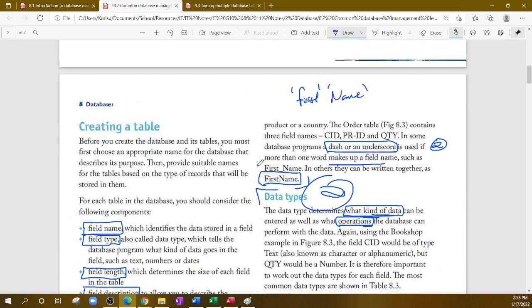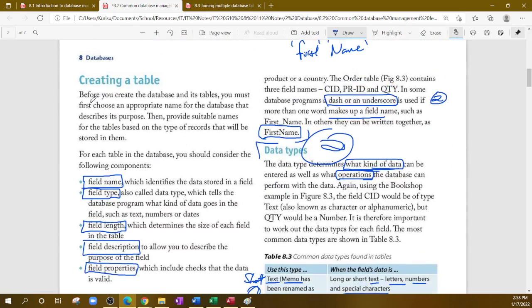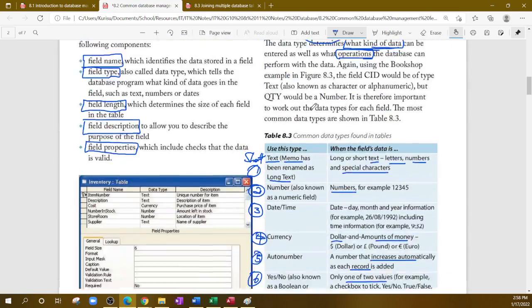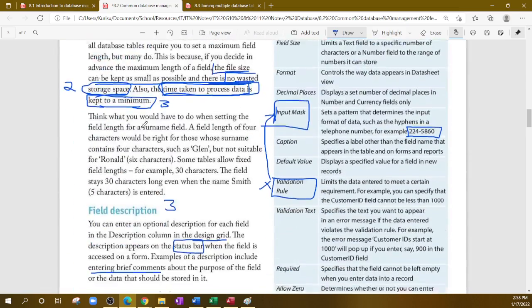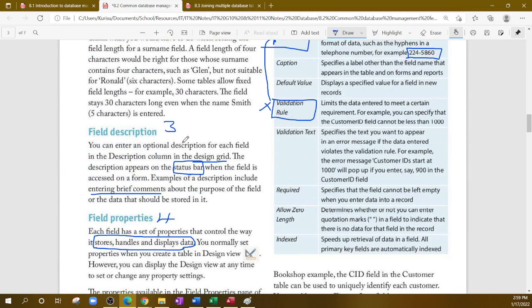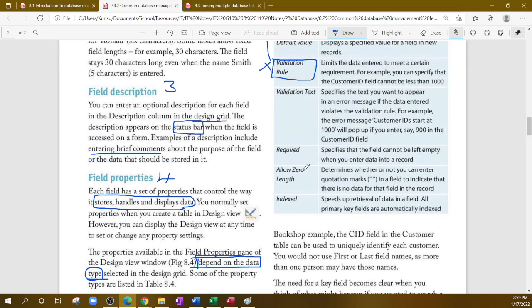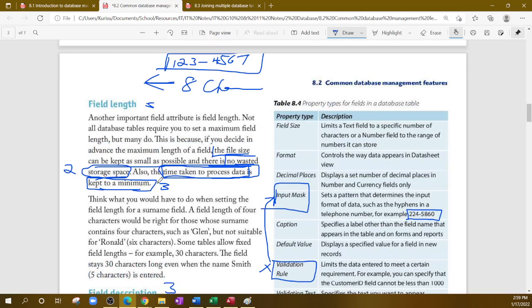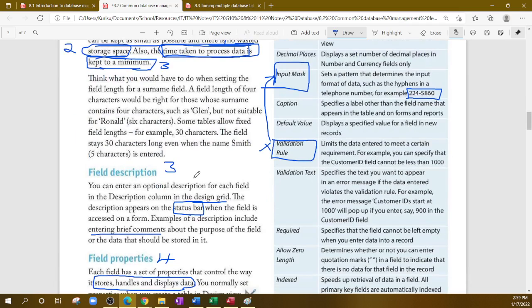So, what have we looked at so far for today? We looked at what are the rules for creating a field name. What are the rules for setting the different data type? What are they? Why you would choose one over the other? Why do you choose a field description? Why do you set that? We looked at what are the different field properties. We're actually gonna look at more field properties next week. All of these options here, and what is the field length? Any questions before we close off?